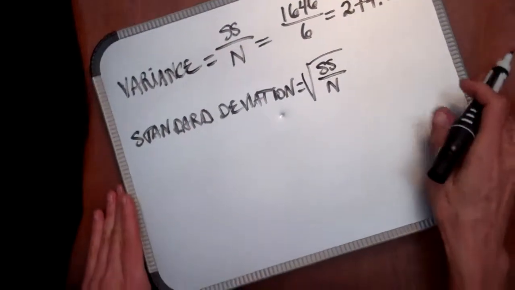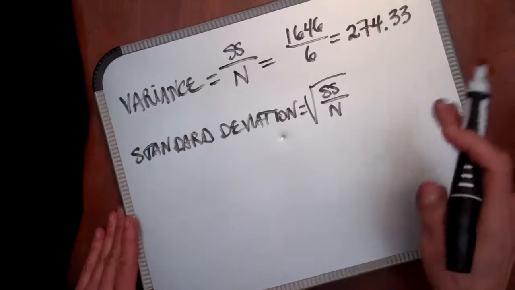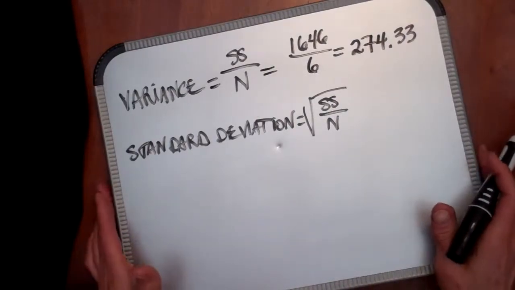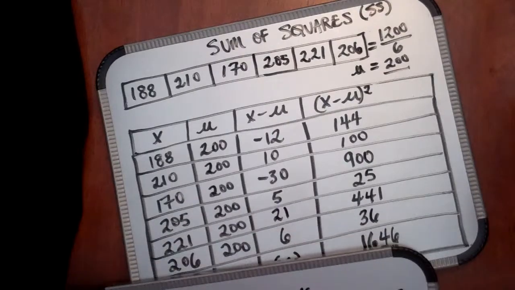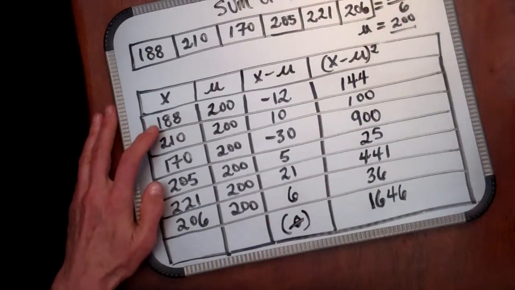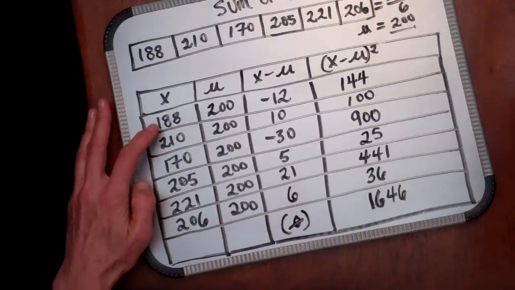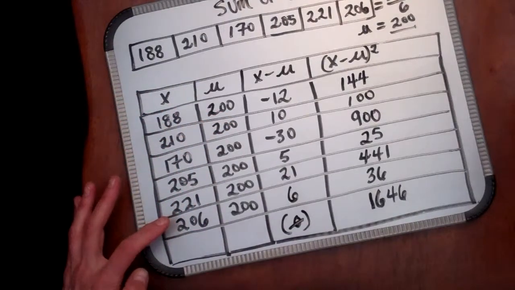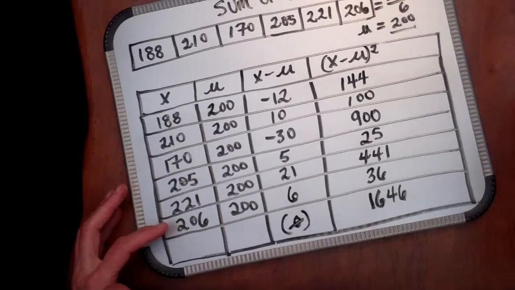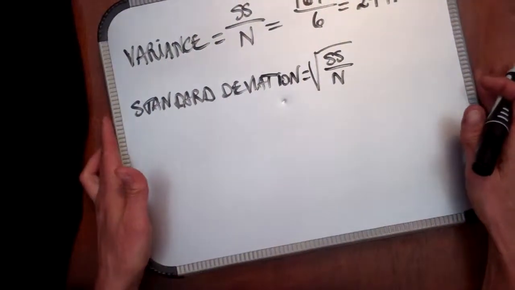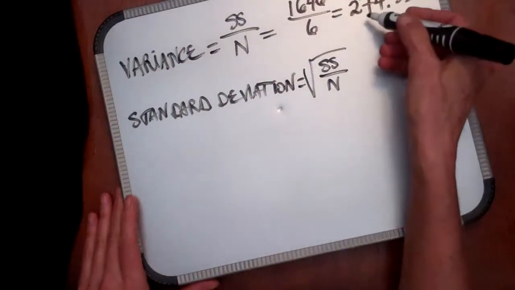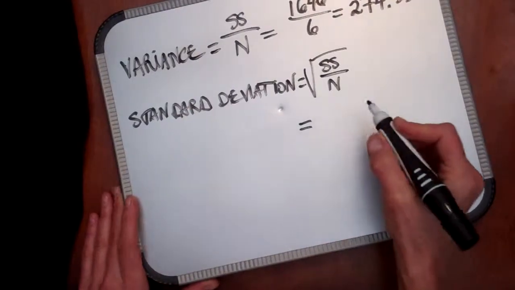All right. Now this number, 274.33, that number alone is not in the same distribution range as the original values, right? If you look at 274.33 and you look at our original values of numbers, does it make sense to say that these numbers differed from the mean of the distribution by 274.33? No, that doesn't make any sense given this range of numbers, right? Why? Because we squared those values. So now we have to get rid of the effect of the square, is one way that you could say that, or we have to unsquare this, is another way to say that.